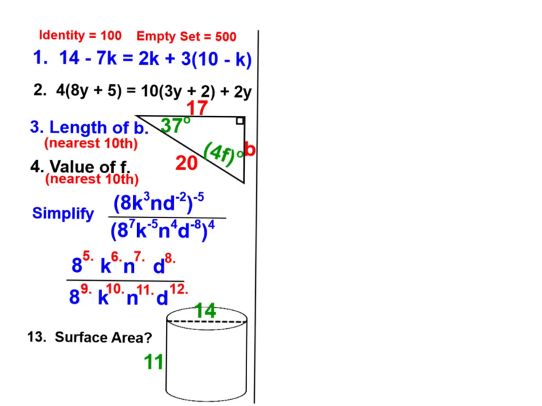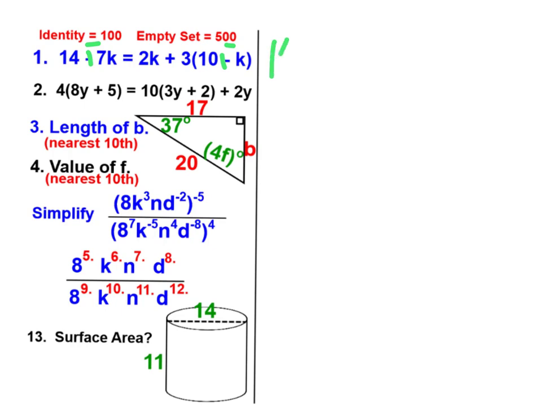This is HC3. It's our honors review for the end of the year. First problem is an algebraic equation. We have variables on both sides, which means we might end up with an identity or an empty set problem. I'm going to start off by doing leave change opposite. Then I'm going to do distributive property and combine like terms on each side.